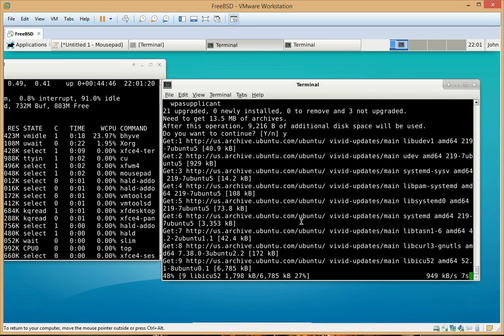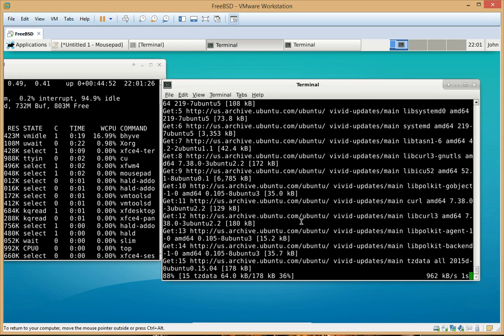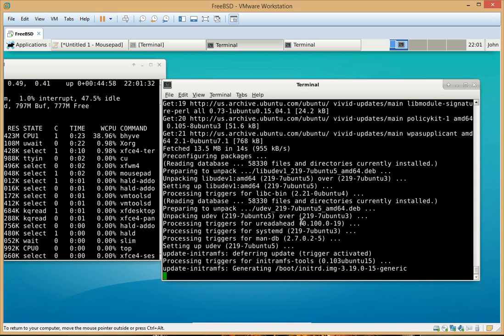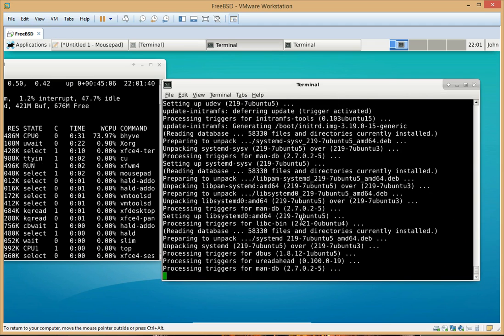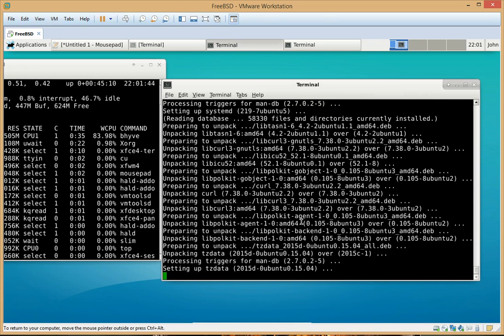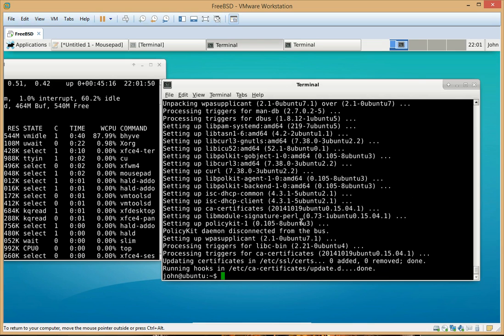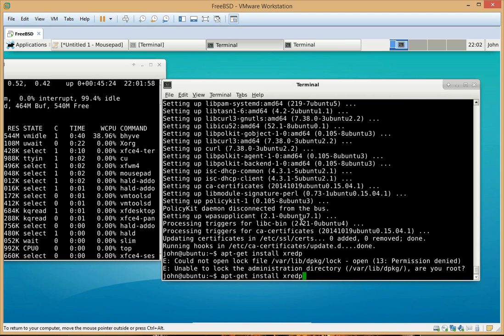Now, one of the things that we can do here is you're saying, well, that's great. It's a serial console. Now, I can SSH into that from another window. So you can manage it as a completely headless server. But you're probably asking yourself, well, this isn't very helpful. What if I want to run Linux because I want to watch Netflix, and they have a browser for Linux or something like that, where you want to do something that requires GUI access. Well, for that, we can apt-get install xrdp here. Don't forget sudo.